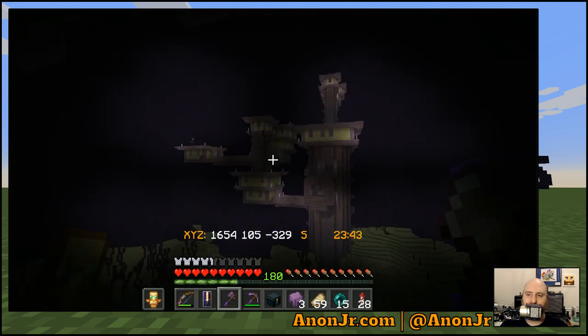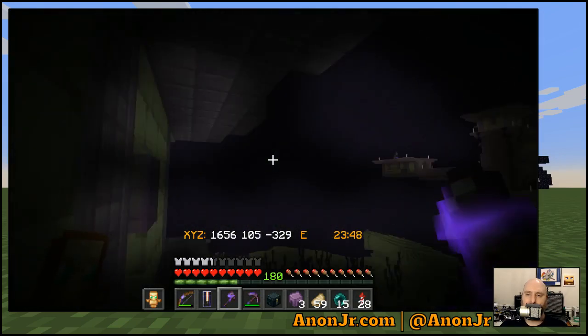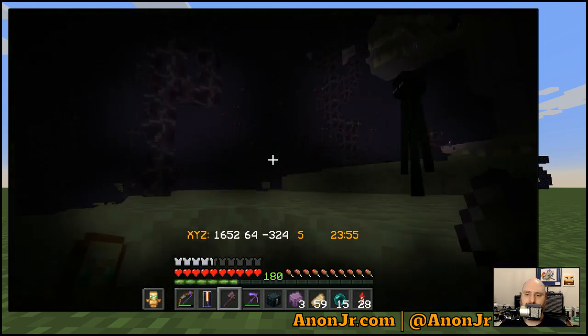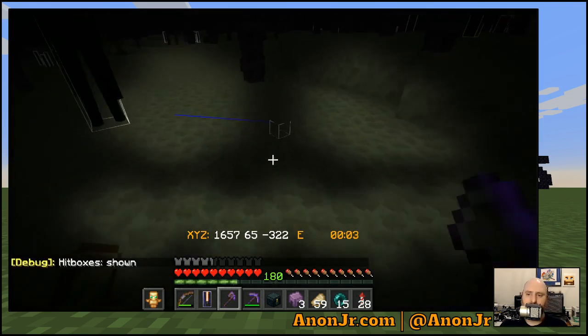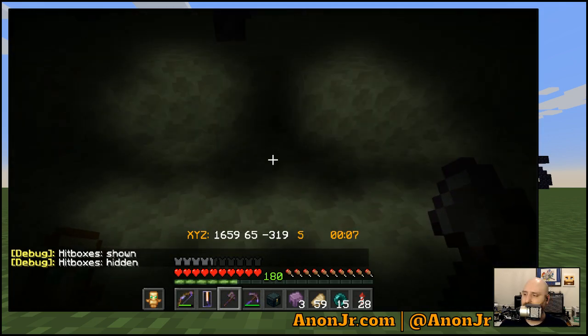I see your dragon head. It's on top of the chorus plant. Oh, okay. I'll come. Are you getting it? Oh, no. I had to run away and heal. Which chorus plant? Is that the one directly underneath? Oh, there we go. The bow of the ship. There we go.